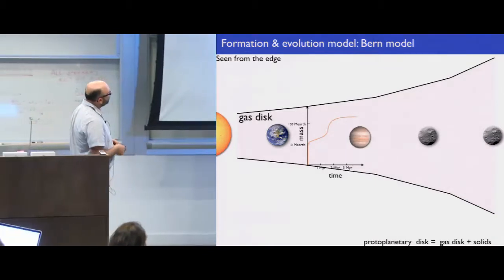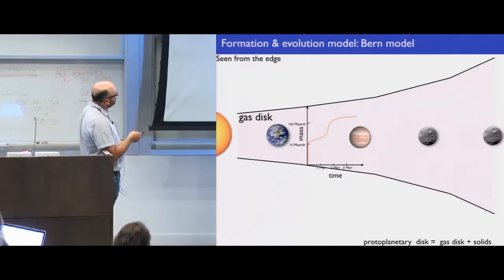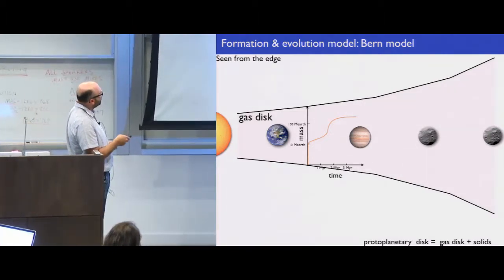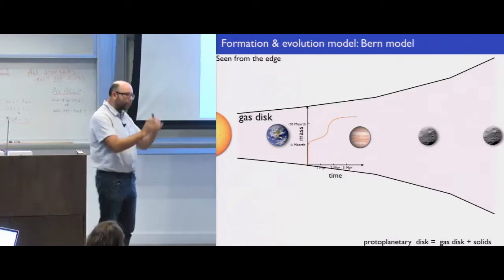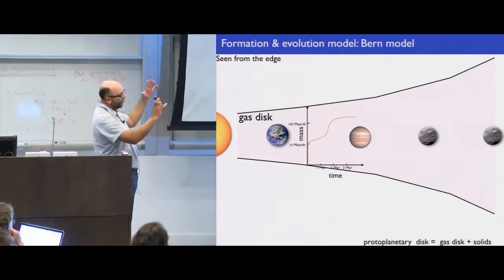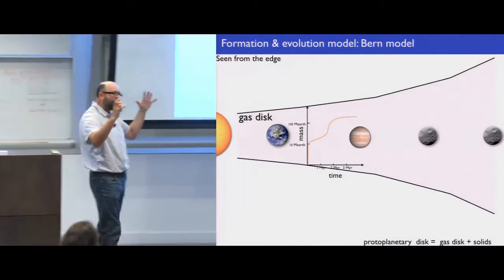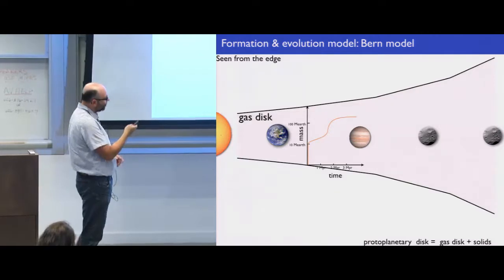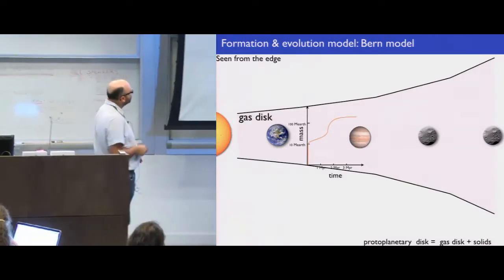We also compute the internal structure of the planet, and this is a sketch of the evolution of the mass of the planet as a function of time. You may have seen that the planet first inflates and then it shrinks. This is because in the first phase, the planet is in contact with the disk, so it fills its Hill radius, and then at some point it will contract, and this corresponds to the runaway accretion of gas that was mentioned in the previous talk.